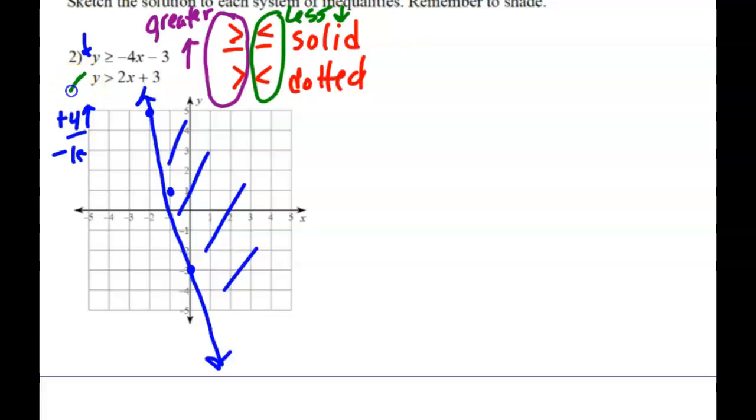The second line, okay, starts up at +3, goes up 2 and over 1, or down 2 and back 1. So we found where they intersect, but that's really not what we need to know. That one is a dashed line, meaning the points on that line are not included. It is also a greater than, so I am shading where the y-axis right here goes above that line, okay? It says y values greater than that line, so it's going to be going this way from that, which leaves the double shaded is simply this little V up here.